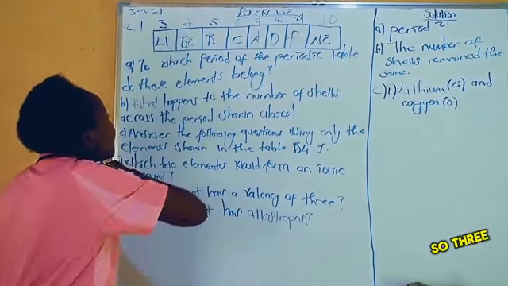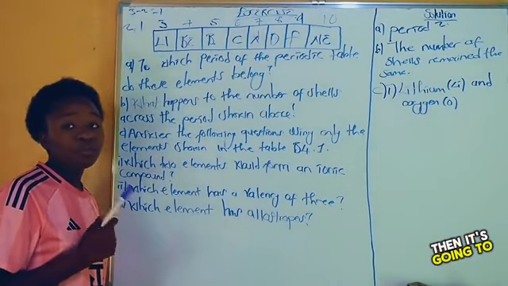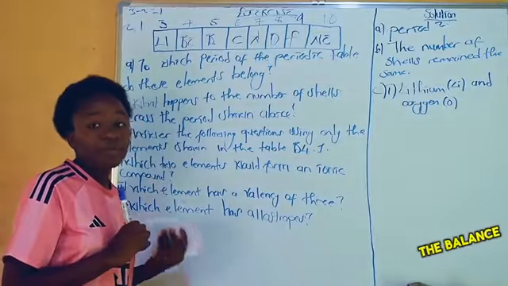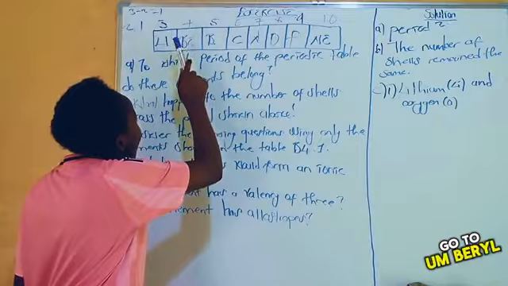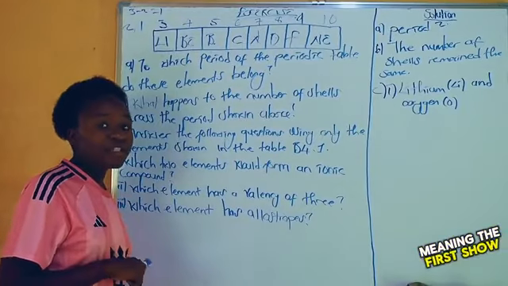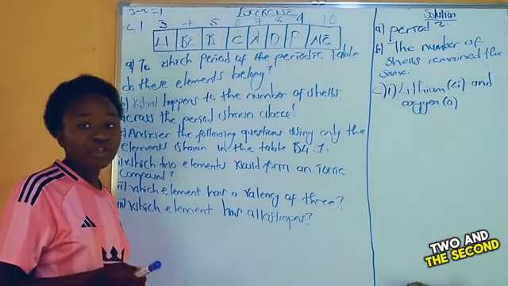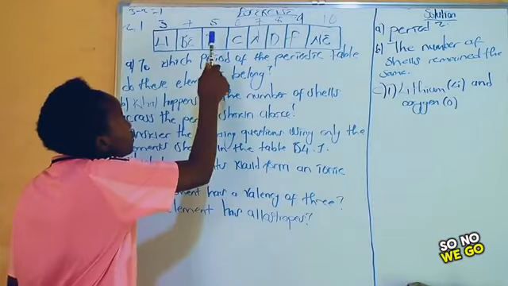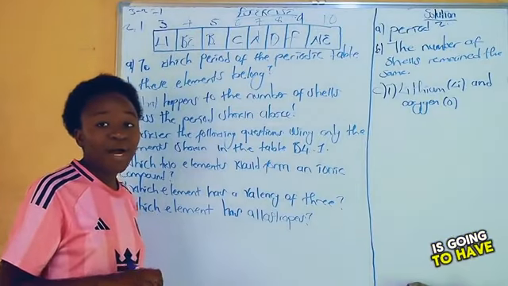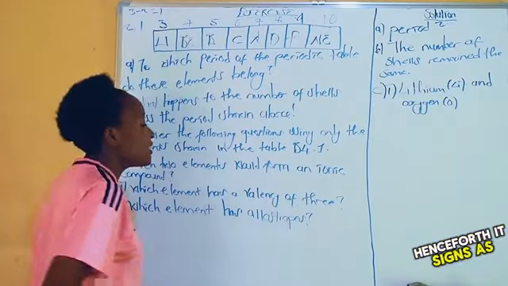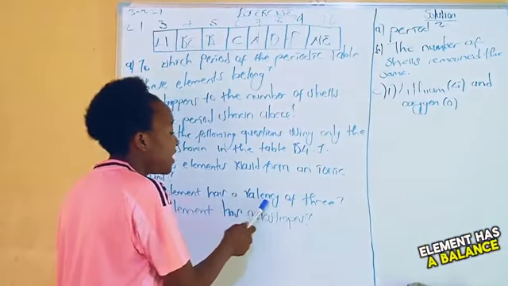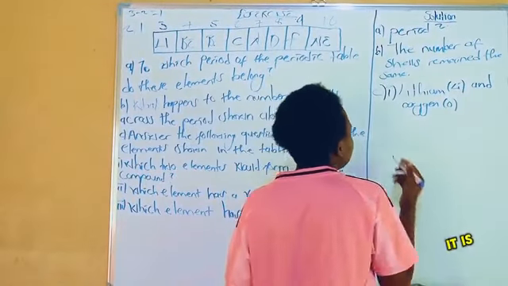Okay, so 3, the first shell is going to have 2, then it's going to remain with 1, meaning the second shell is going to have 1. So meaning this is not what? The valency won't be 3 but 1. We go to beryllium, it is having 4, meaning the first shell is going to have 2 and the second shell 2. So no. We go to boron, which is 5. The first shell is going to have 2 and the second shell is going to have 3. Henceforth it stands as our answer. So here we are going to say which element has a valency of 3. It is boron.